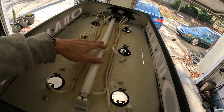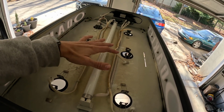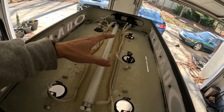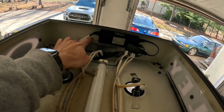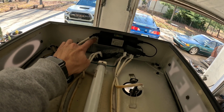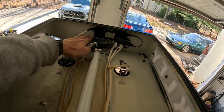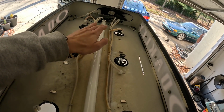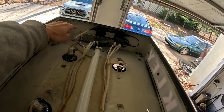Okay, so the fluorescent bulb right here, I asked the lady what the situation with this top cabinet light is, and she said basically this thing just quit all of a sudden. If it was flickering, you'd want to replace the bulb. However, right below the distribution block, you've got this transformer. I was reading on the Oakley forums that these transformers are known to go out. So instead of trying to find an inferior replacement for this transformer, we're going to remove this fixture and this transformer, and then focus on the wiring over here.